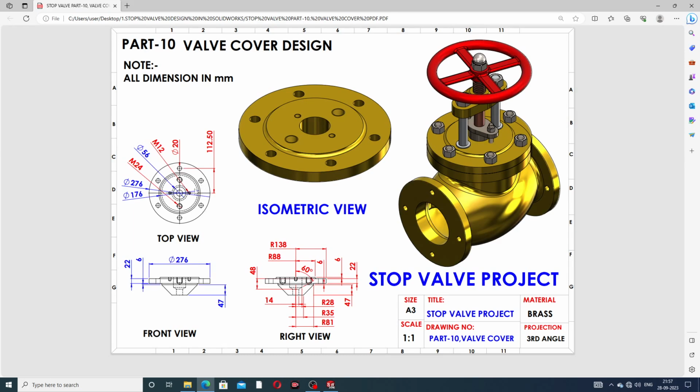And select this, a pattern, and this diameter is 20 millimeter, and this distance is 112.5 millimeter, and pattern is 6 pattern. Okay, and this distance is not mentioned here, but this distance is 120 millimeter. Okay, and this is perfect. This distance is mentioned here.